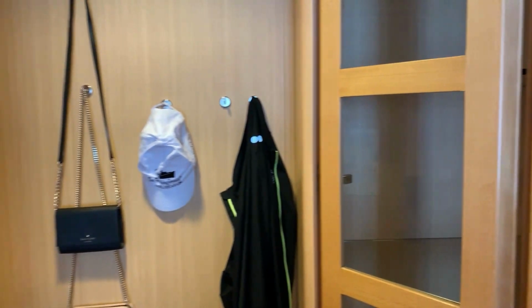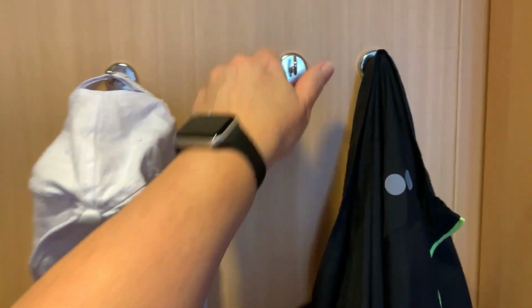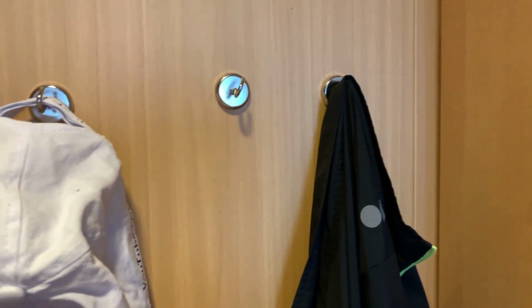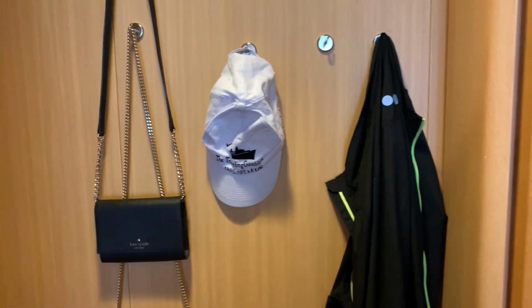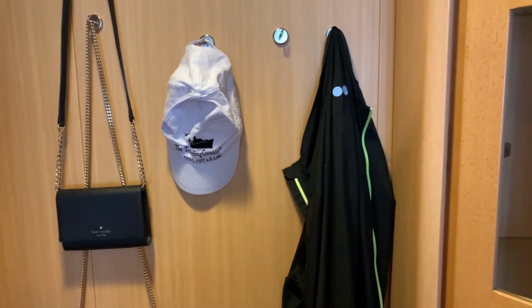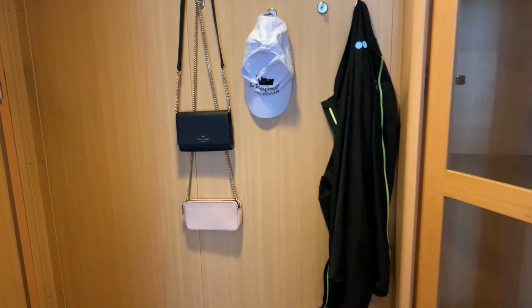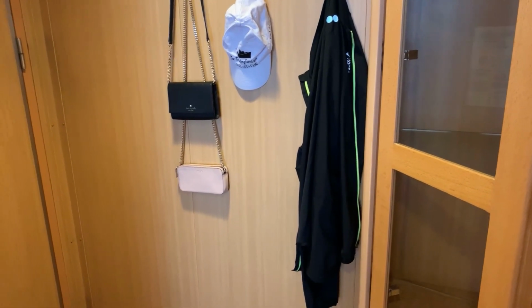And moving on to the other storage. Oh, those are hooks that Jon and I bought on Amazon. They are magnetic hooks that we bring with us every cruise, and they magnetize to the wall, and we use them to hang miscellaneous items on. Helps keep our room neat and organized. Jon has his jacket, that's my hat, and a couple of my little travel purses. Leave it right by the door. It's easy access. And again, it helps keep the room organized.